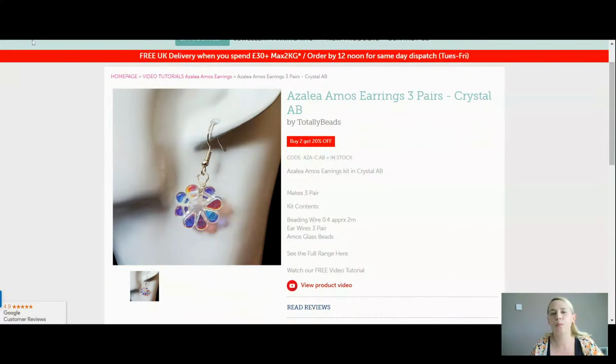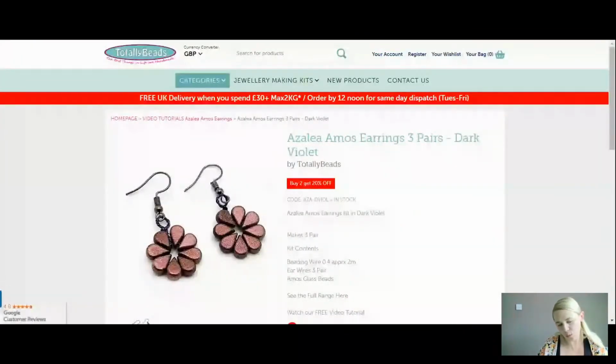We've got violet, which is beautiful. Your wire will change depending on which colour you go for. These ones are on the purple wire, and we've put some black plaiting wire in there for you. For the ones that I've covered already, for the white splash, you're getting champagne ear wires and the ivory white wire. I've done the coral ones as well, didn't I? The coral's going to be on the copper wire with the champagne ear wires too. So they will all match beautifully for you.